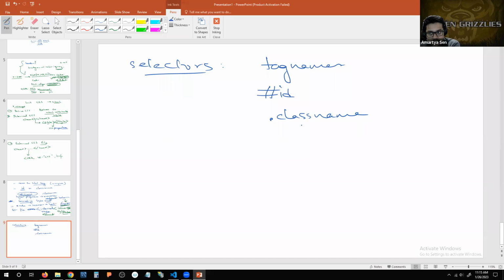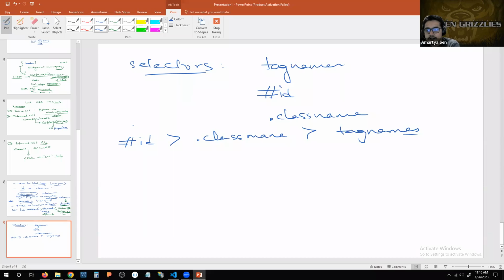In terms of hierarchy, if you specify the CSS styling for a single element using tag name, ID, and class name for the same thing, there is a hierarchical order: ID takes preference over class name, and class name takes preference over tag names.